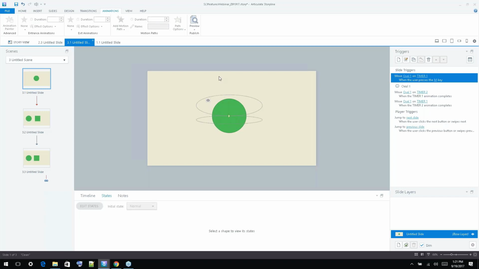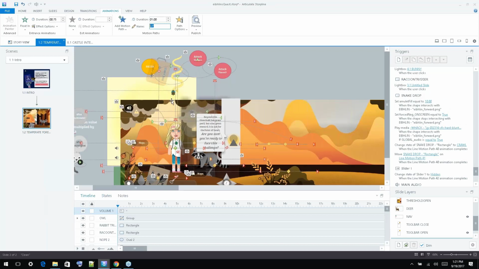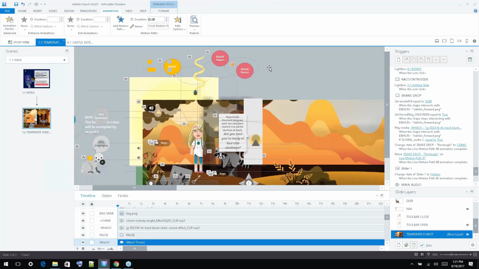Okay, so that clearly makes a ton of sense, but let's look at a practical example of that. In my game, for instance, and this is something I do a ton of on a day-to-day, I use a lot of off-screen objects for timers. As you get into more complicated interactive work, that type of thing pops up, and one of the easiest ways to have a repetitive action occur on screen is to use a timer. Those are generally controlled by a combination of triggers and motion paths.